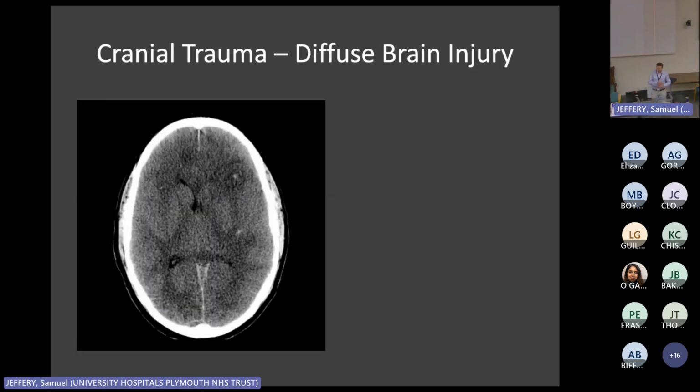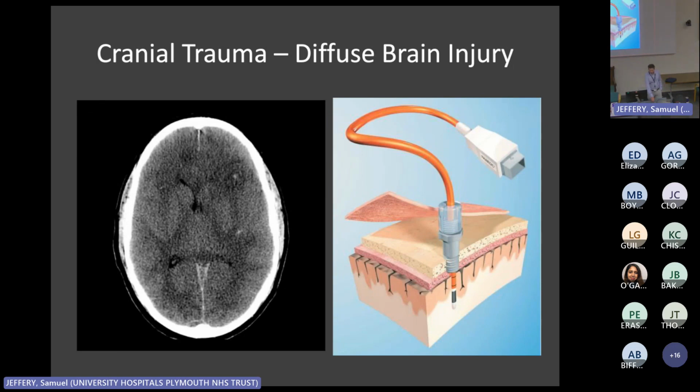The other big pattern of injury we see is diffuse brain injury. Again, initial scans may not look particularly exciting. This scan just showed a slightly tight brain and a small petechial hemorrhage. But again, this patient is going to be deeply unconscious from the time of injury. These patients, as you know, are managed initially on the intensive care unit with intracranial pressure monitoring, and this is the new pressure monitor that we're now using here, which is the more traditional Bolt style. Most of these patients can be managed medically with the various tiers of medical management, which you're all familiar with.